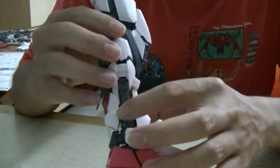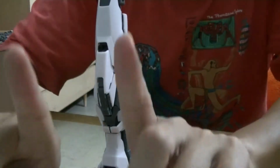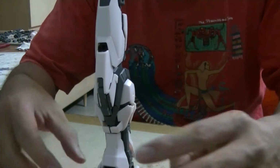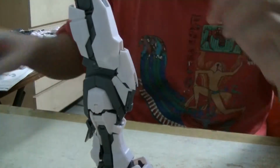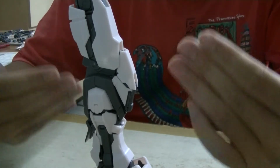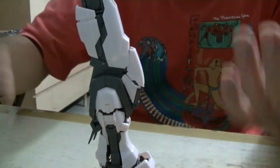So you can see this one here is also a separate piece that moves. How do I say it? It has two. This one here is like two pieces. It can move like this and can move like this. It's outside of the inner frame or the skeleton. It is very, very interesting indeed, and I'm glad to actually do my first perfect grade of a Gundam, and it's quite astounding. But bear in mind, as I said a video or two ago, I'm very afraid of cracks and stress and whatnot when you play around with this one, because you are tempted to play with it because it moves. Okay, the armor moves when these parts move, and when you move it.